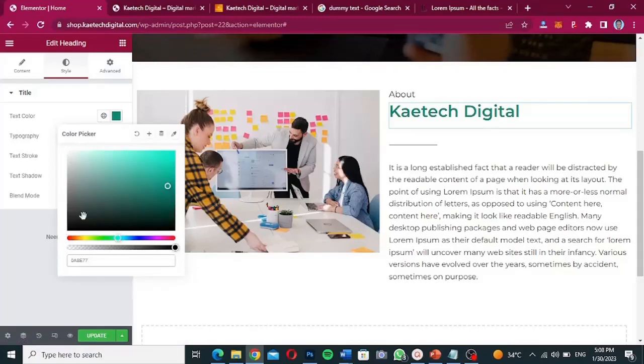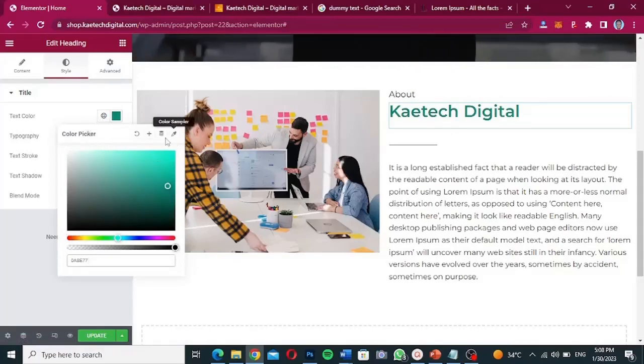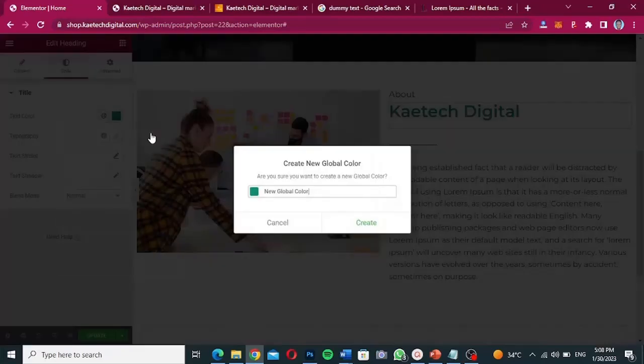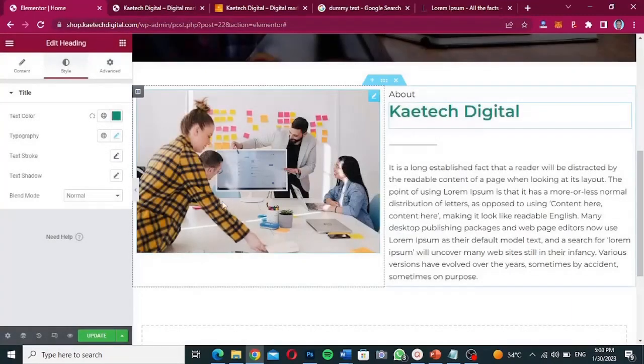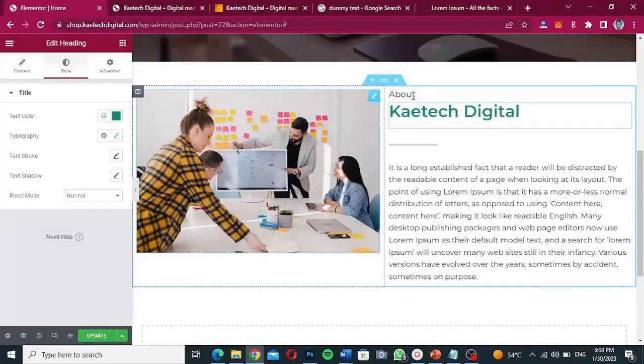As you can see, this gives us our green color. So now I can click to create the color and then change it to green. Okay, and click on create over there.